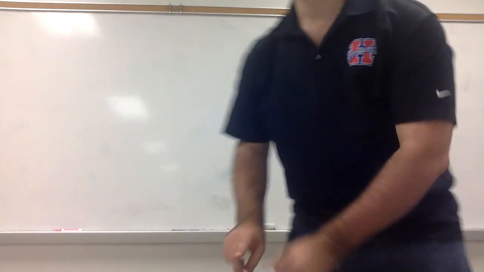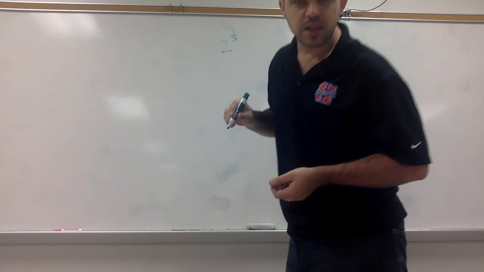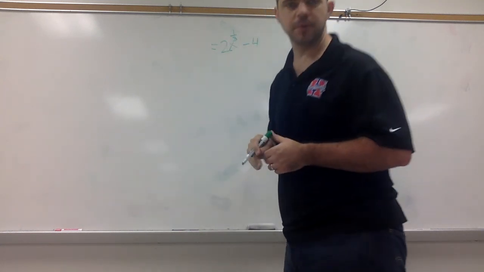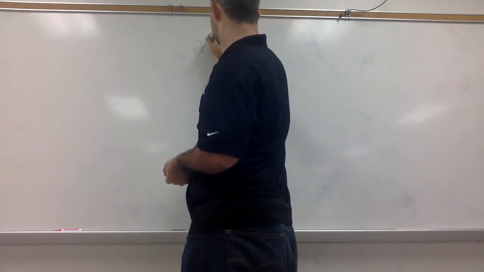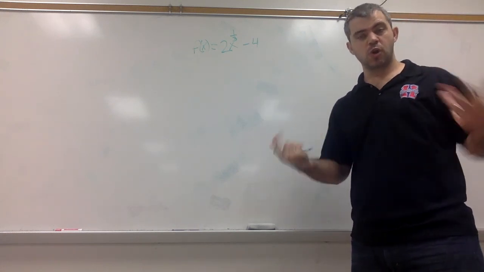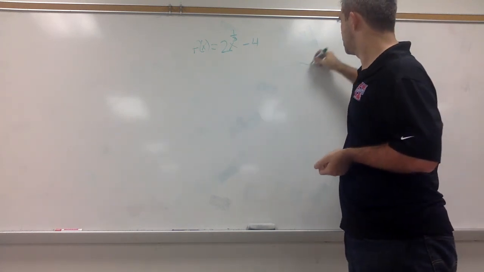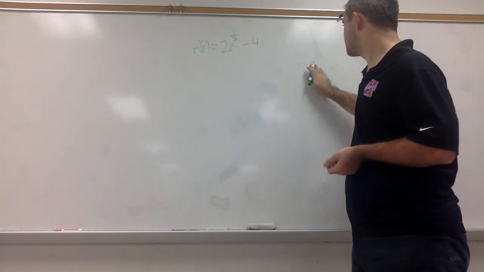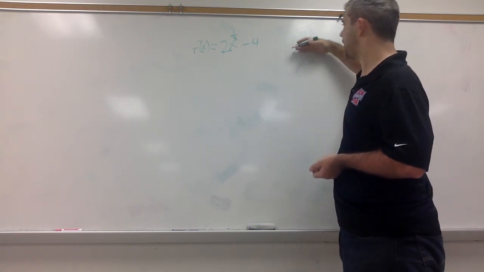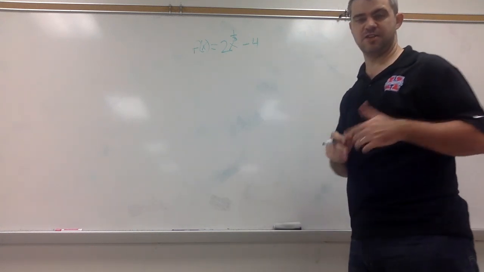All right, this one, it's asking for the inverse function if possible. When in doubt, go ahead and try to find an inverse function, or you can graph it. This one's a cubic. It passes the vertical line test, but it also passes the horizontal line test. So there should be an inverse.